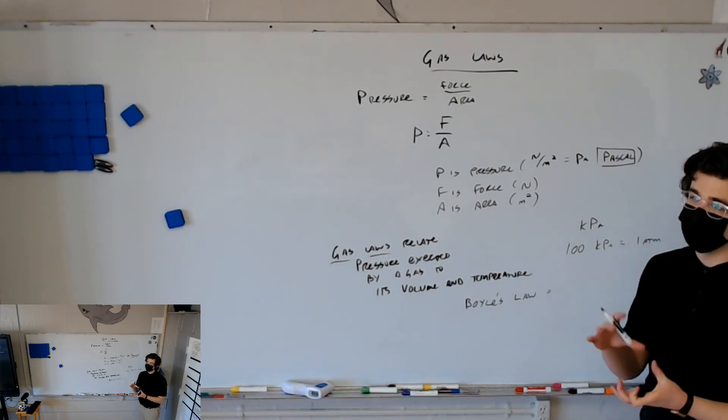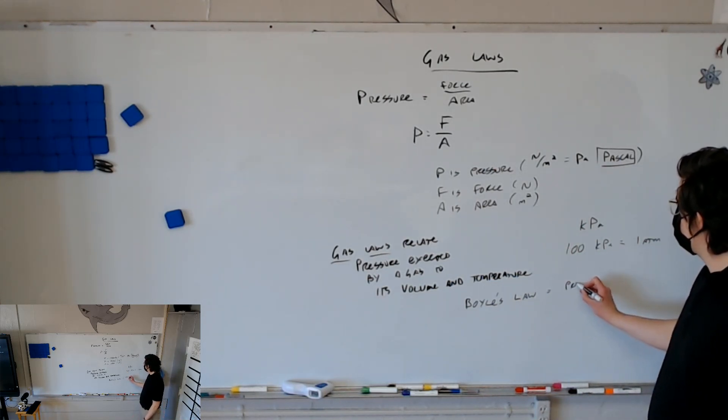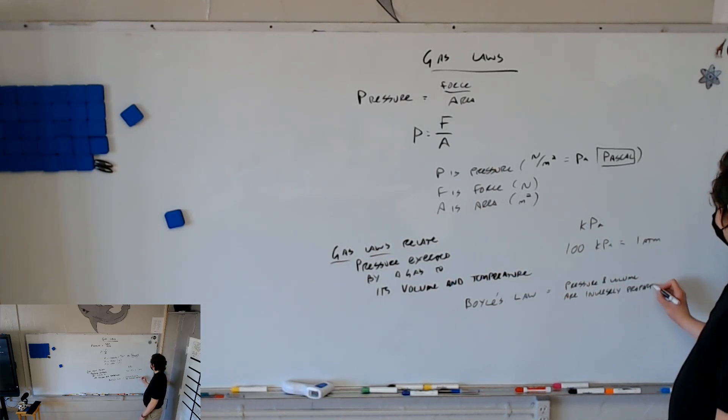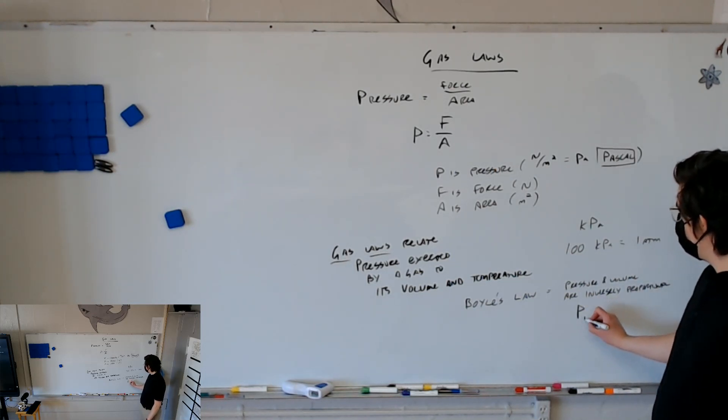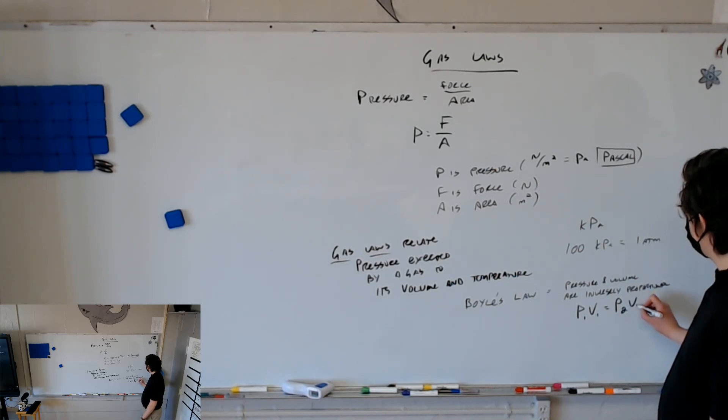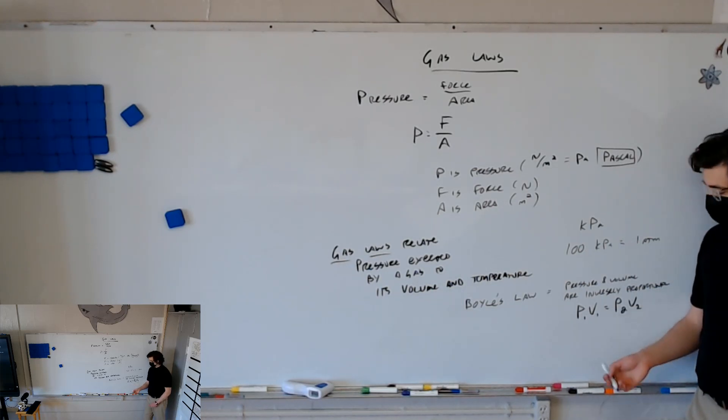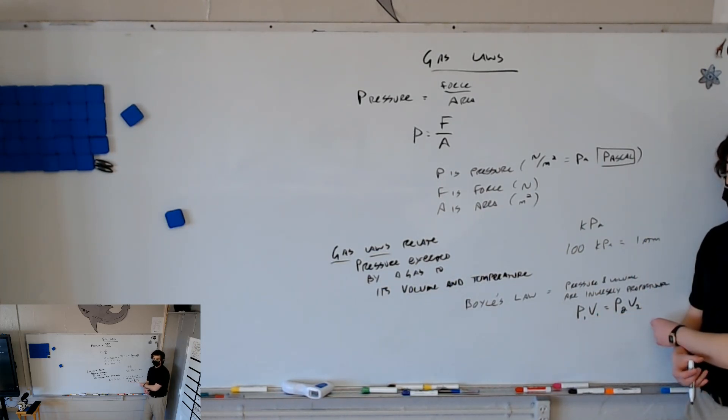Yeah, if you put just pressure in one spot, it should be flat out. We're going to talk about if I increase the pressure altogether on the balloon. Oh, it's going to shrink. Whatever. Boyle's Law relates pressure and volume and they are what kind of proportional? If the more pressure I put on it, the smaller it gets, they're inversely proportional. Boyle's Law. The pressure and volume are inversely proportional. We can write this in this way. P1 V1 equals P2 V2. What do the ones and the twos represent, do you think? I don't know. The amount. No, that's a good guess though.